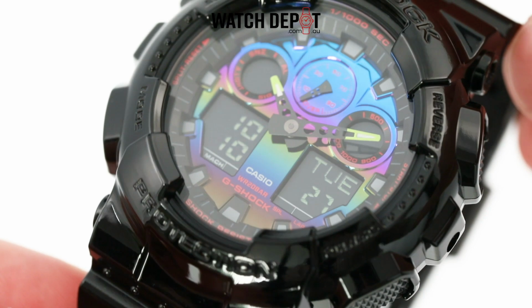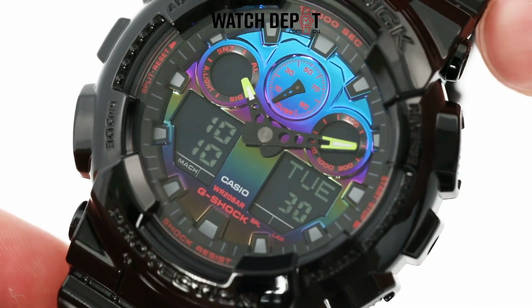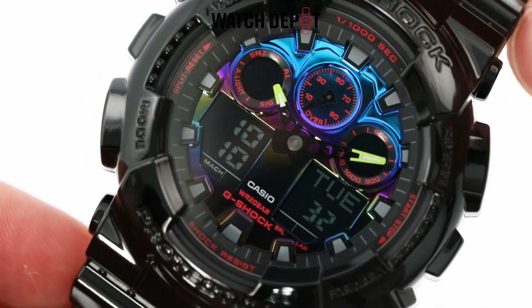And that's pretty much all there is to say about this watch. If you love RGB, then maybe this is the one for you.